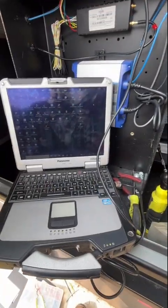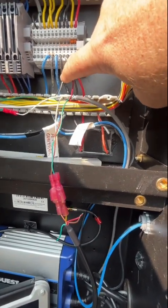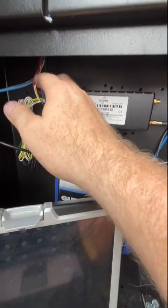All right, I'm gonna do the best I can to show you this. So we got the thing set up. We got it connected on the thing. We got the wire run up to the controller. We got our red on B+ all the time. We got our black and our shield on ground. We got our white wire hooked up to our signal that's going into the remote monitor under that ADC thing.